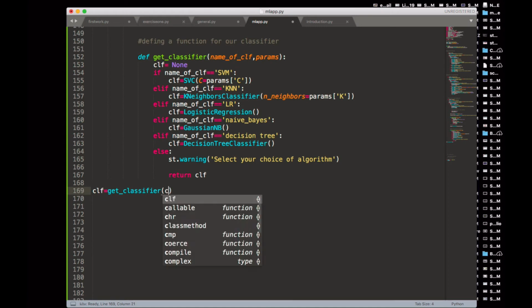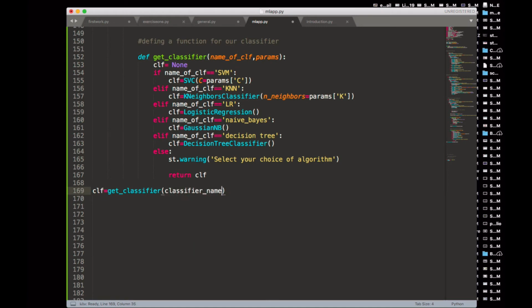Then we can pass in the classifier name, depending on the classifier name that the person chooses, and also the params. We also pass in the params. So yeah, that is done. We've called the function, and that part is perfectly done.